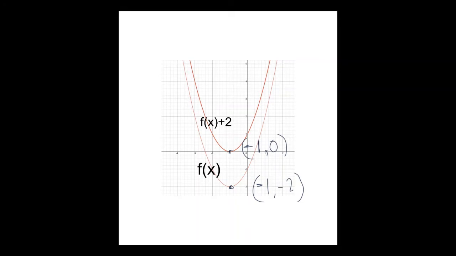You can see it's -1 along the corridor for both graphs. But when it comes to looking at the y-axis, it's gone from -2, that there, it's gone from -2 all the way up to 0. It's shifted up 2 spaces, right? That coordinate there has shifted up 1, 2 squares up. And that's the effect of f of x plus 2. That plus 2, when you're adding on plus 2 to the f of x, it shifts the graph up 2 places.